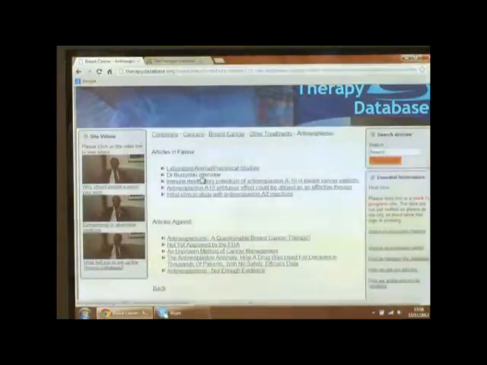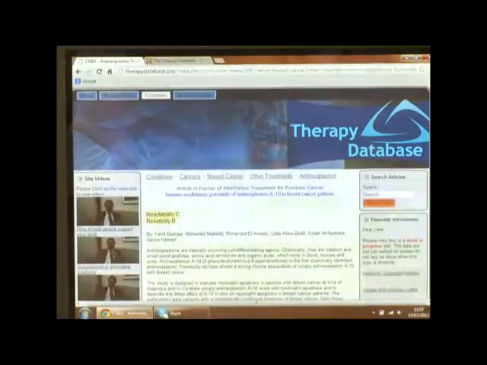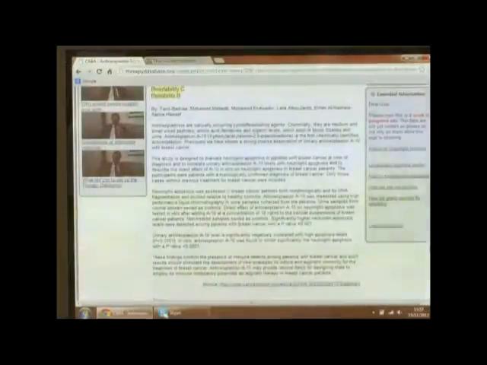So again, if we take an article in favor, you see it has readability C, which means it's fairly technical, reliability B, which means it isn't some formalized clinical trial, but it has been quite responsibly written. Going down here, we go down to the bottom of this, and we see at the bottom the web source from which this article came.